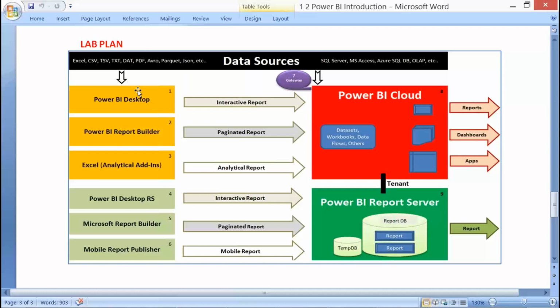The left side activities on my screen right now, you see over there. Once we design the report, the next step, we are going to understand how to publish or save the report, store the report either in cloud or report server. From there, we give it to end users in different formats.